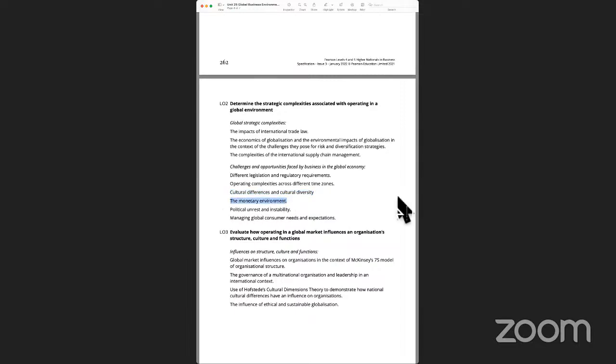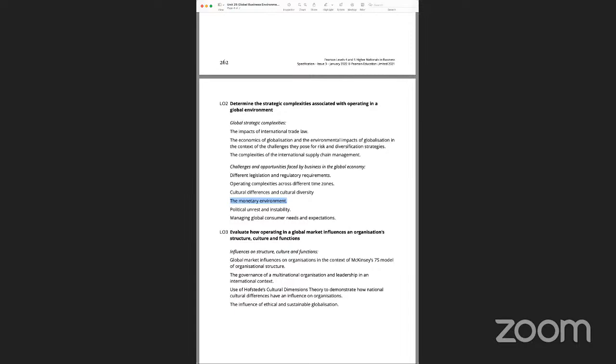Then we look at the monetary environment. The monetary environment primarily is focused on understanding how international trade is affected by interest rate fluctuations or exchange rate volatility. For example, if the dollar to rupee rate changes, then how does it impact exports or imports? We look at availability of credit in certain countries. Sometimes financial institutions and banking institutions do not provide enough credit because of volatility or because of reasons of, say, insecurity or reputation, and then how does that affect the balance of trade?